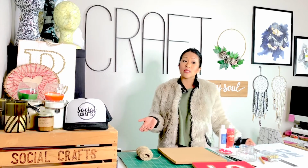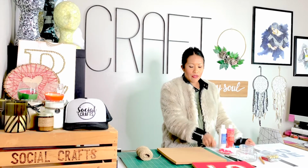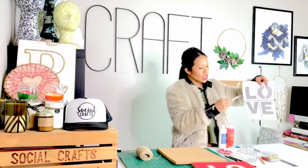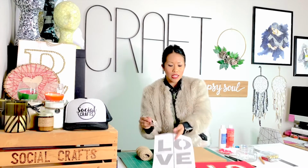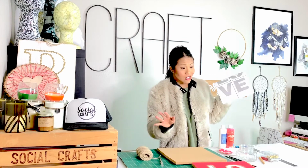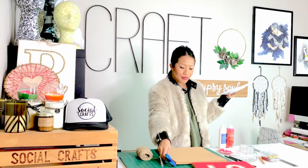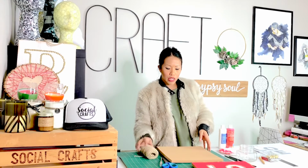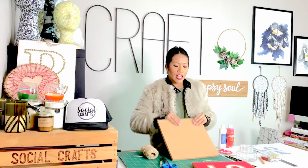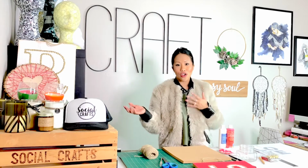The optional items that you might need are a cutting mat, this green cutting mat, and an X-Acto knife. You'll need those two things if we're going to cut out the letters here. If you would like to use an X-Acto knife and a cutting mat to cut out the letters, totally feel free. Not necessary, because you can also just use scissors. They both work fine. And then also twine. Like I said before, the twine is optional. If you don't plan on using the back adhesive and you want something to hang it from, then you would want some twine or string, just so you have something to hang your wall art onto the wall.